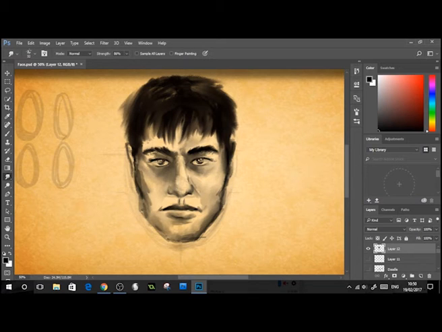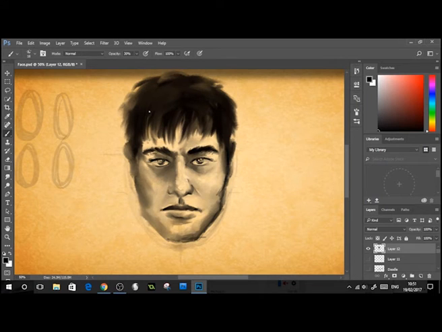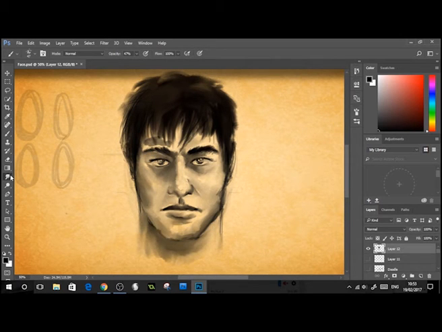So I'm putting the finishing touches on this. Again, I'd possibly work into this more and more, or I'd just leave it. It depends on what it was for. I'm putting some little lines in here to show the light source, where the light's coming from. It's good to think about light generally with everything that you do, even if you're doing environment art, vehicles, props, weaponry, things like that.